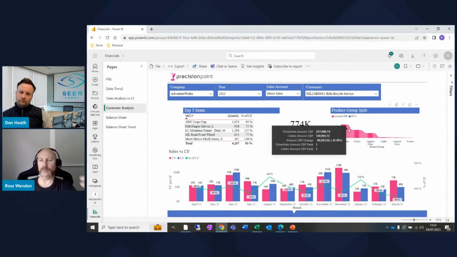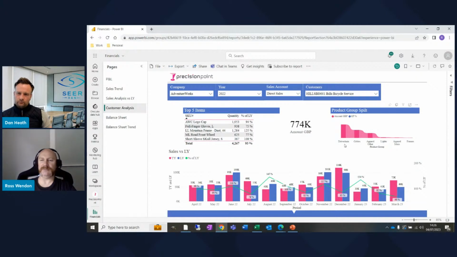We all know Power BI, we all know the power of it. We've got some stuff built here on our product split. We've got our top 5 items all derived from the same data, and sales percentage versus last year and trending patterns all built from that same thing. But the general message I'm trying to convey here is that the data model's there to be digested, whether you use something like Power BI. And as I say, we can provide pre-built Power BI reports or assist in building bespoke ones, or use Excel or use any other front end.